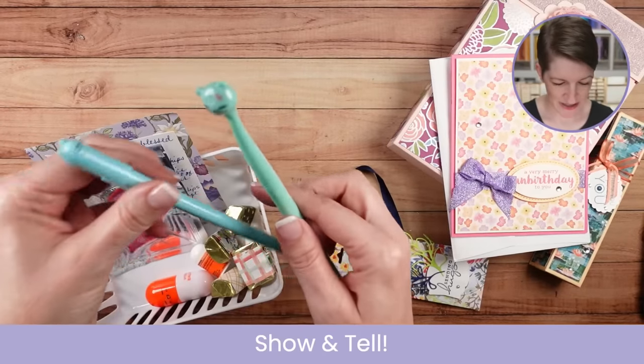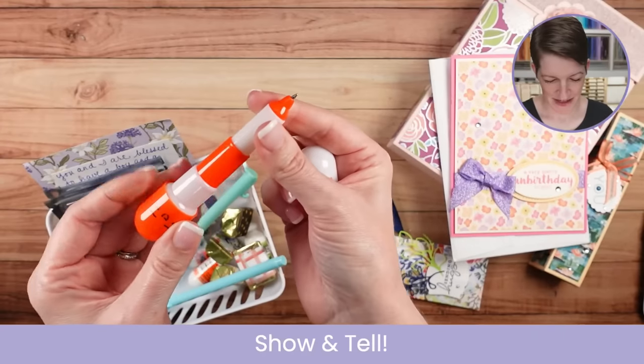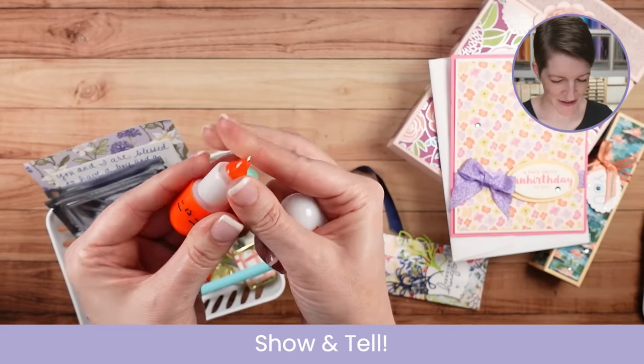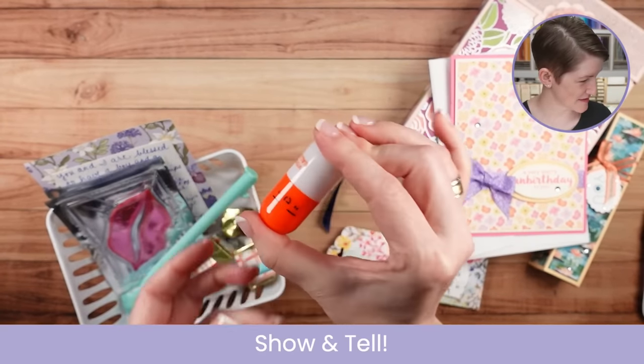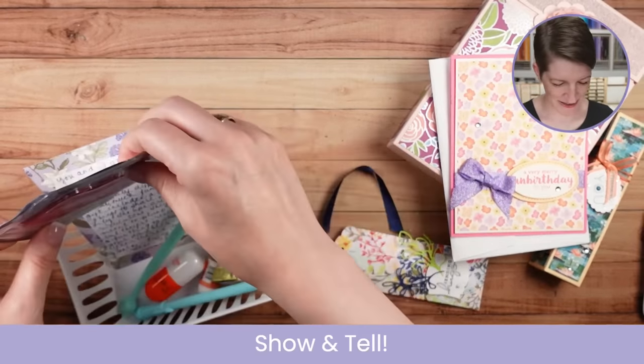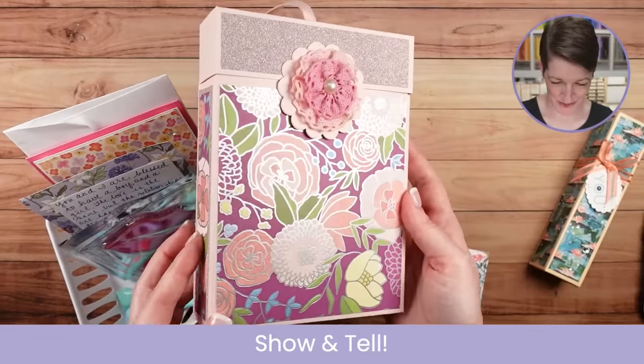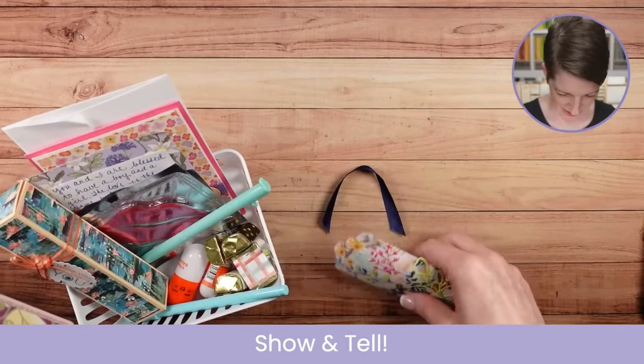There are these fun little pens, which I guess I'll have to share with Lily, and this cute little vitamin pen — it reminds me of the mushroom pens. Just a sweet little care package and a nice little note. So Christine, thank you — I treasure this. Such sweet handmade gifts, thank you.